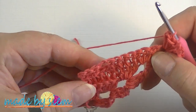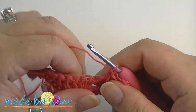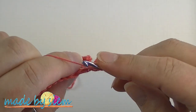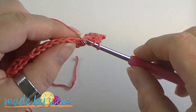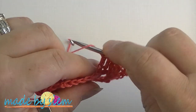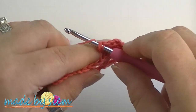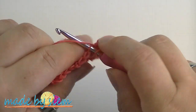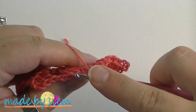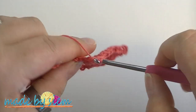Now, make a double crochet in the back loop only for all stitches, including the chain two. Yarn over. Find that very first stitch here. Turn your work a little bit like that and find the back loop. One, two, three, four, five. Six, seven.